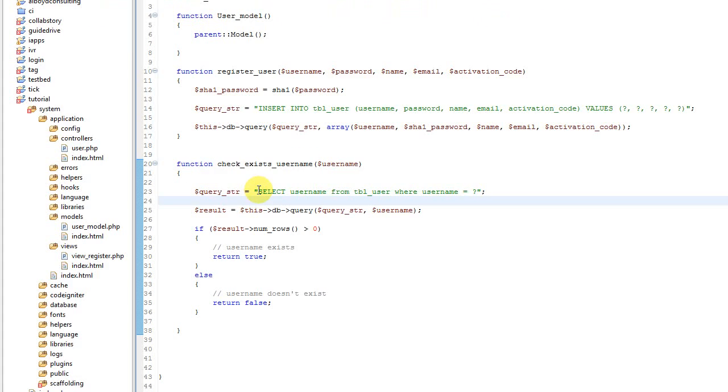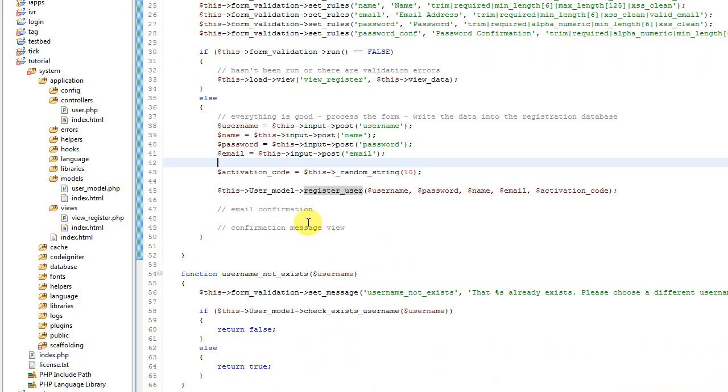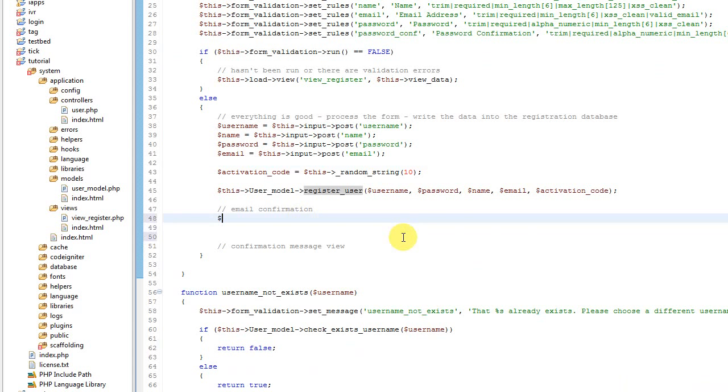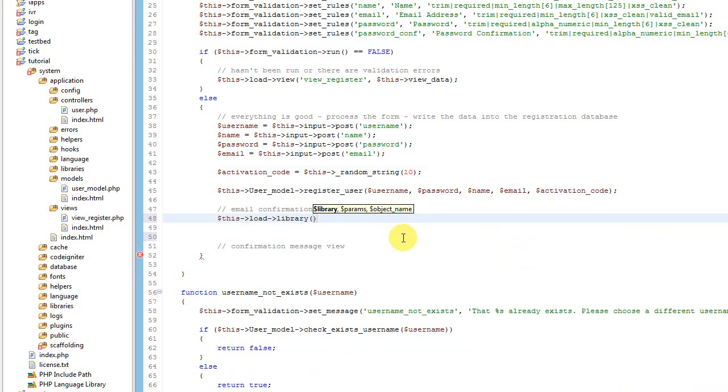Right, so now we would also want to send the email confirmation. So let's load the email library, because we'll just use that for this anyway. So it's email.